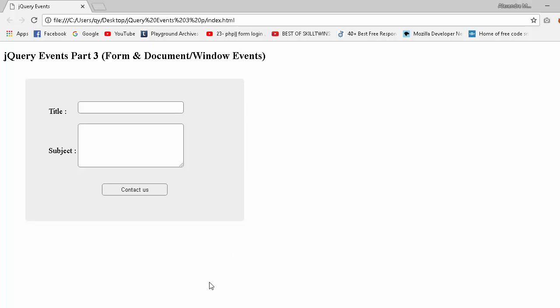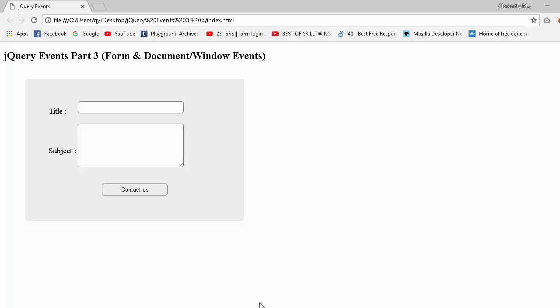I also have the resize event. The resize event is fired when the document view has been resized. We can do many examples with this event, and today I will generate a responsive div with the resize event.